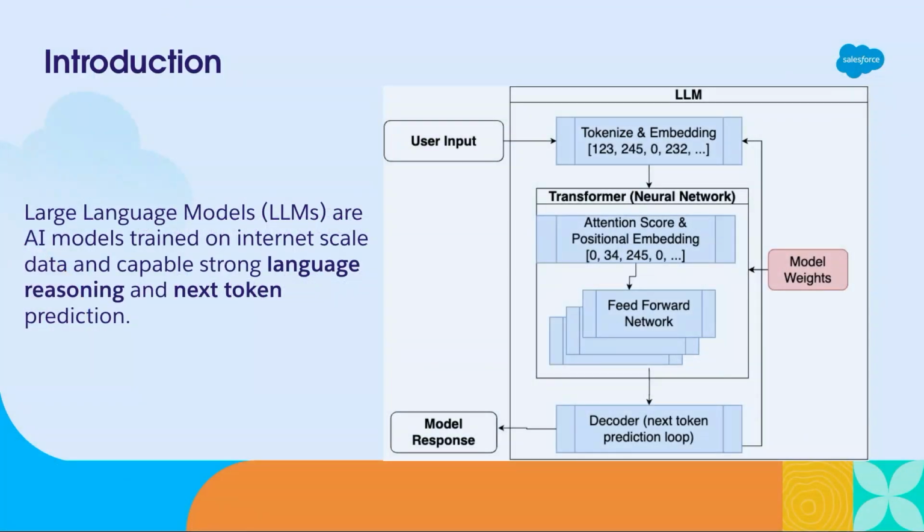I'm pretty sure most of you are already aware of large language models, and you might have used GPT for your personal or business use cases. Let me do a quick recap. Large language models are AI models trained on a huge volume of data. They are very good at language reasoning and next token prediction. I want you to pay attention to the language reasoning part, because the model sees all the data as text and then converts it to numbers and produces an output which is also a number. Then later on it's decoded into human-readable text. That's at a high level.